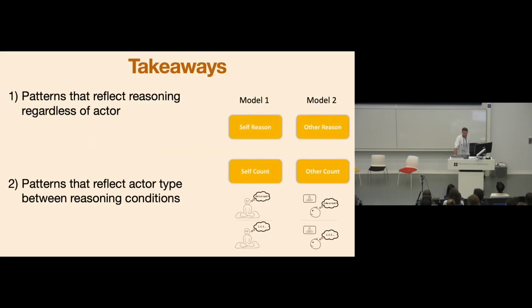Okay, to sum up, we used this novel task to characterize the components involved in agent-specific and agent-general social processing, and we found that some regions of the DMN are sensitive to social reasoning more generally, and others distinguish reasoning specific to self or other. And we can interpret these results to support a 2-level hierarchical structure where the higher order processes are more abstract, generalizing mental state inference across actors, while the lower order processes track mental states in an actor-specific way.